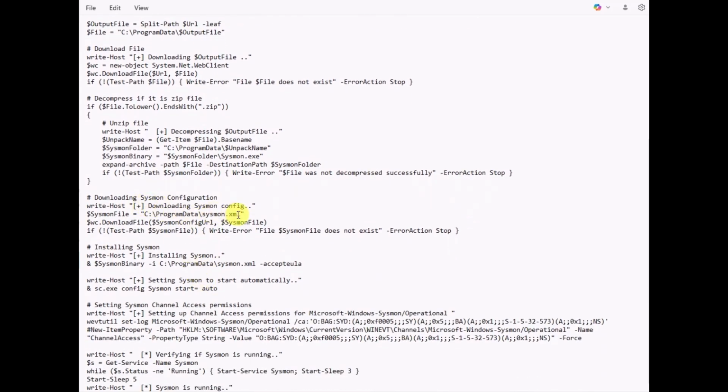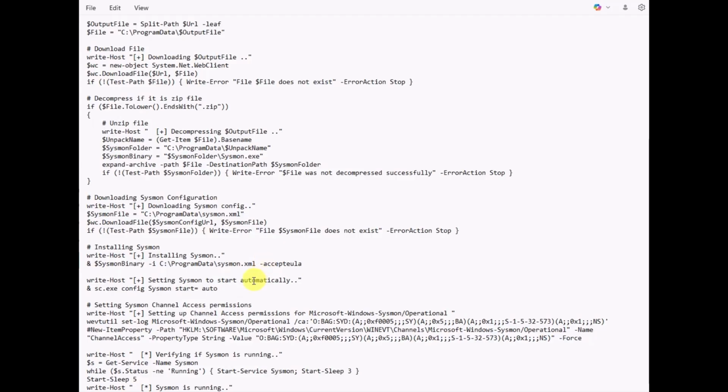This configuration dictates which system events Sysmon should monitor and log. Once both the Sysmon binary and configuration file are available, the script installs Sysmon as a Windows service, and we'll use the accept EULA flag to automatically accept the license agreement.